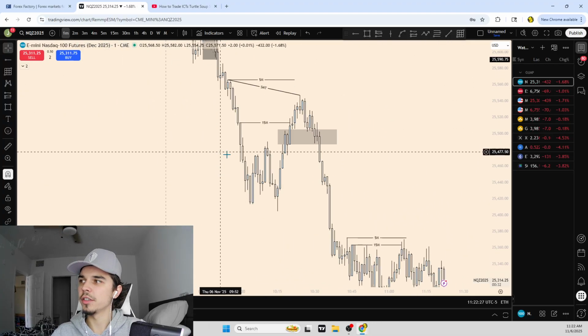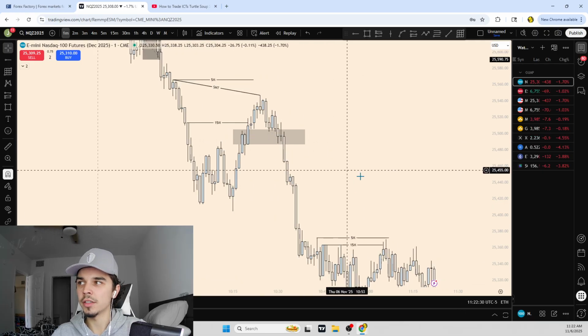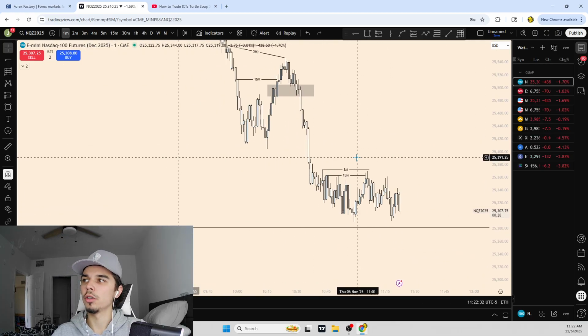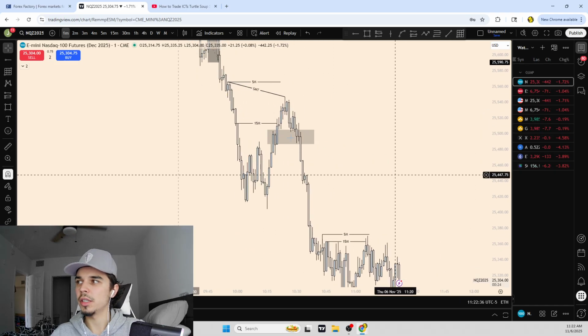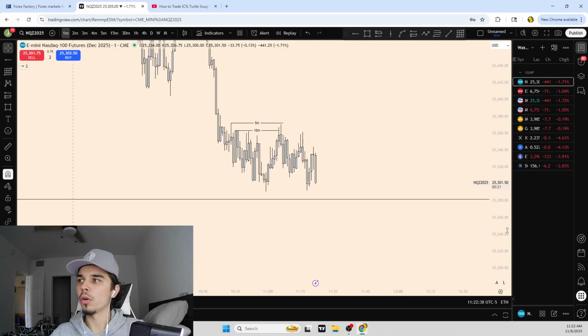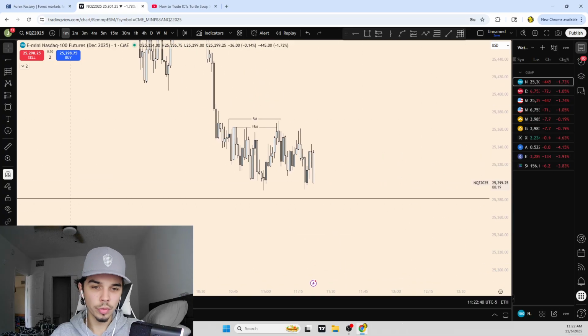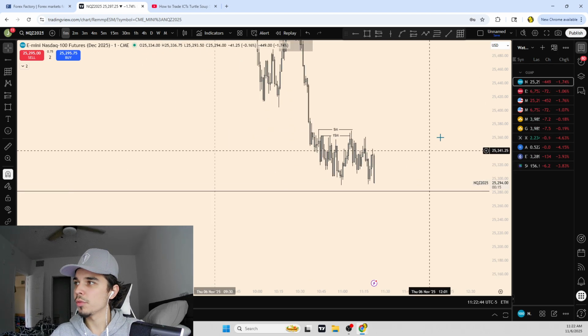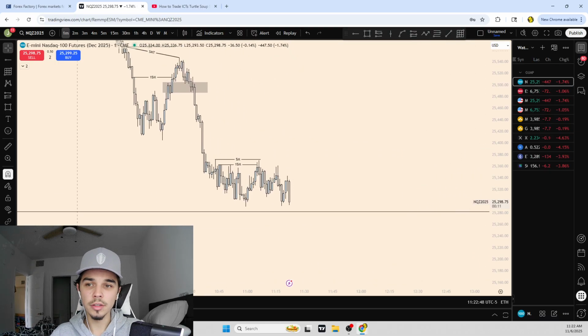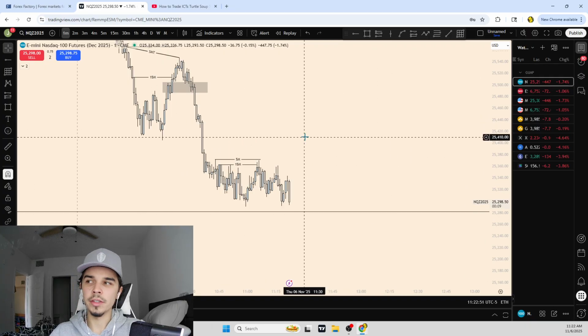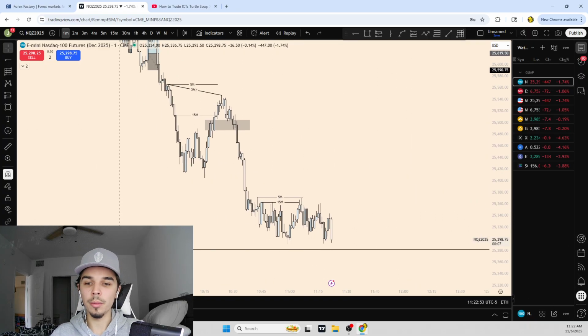And then this continuation short is probably like the most S tier setup you'll ever see in your life. Clear draws lower, clear 3-minute inversion, rejecting a 5-minute internal SMT, also rejecting a 15-minute, whatever the case may be, right? So that was super, super solid. And yeah, that was really the only 3 trades that presented itself today for my strategy, and those were the 3 I took. Typically, I only take 2, but I was so convinced on the draw on liquidity that I would have been mad at myself if I didn't take that.